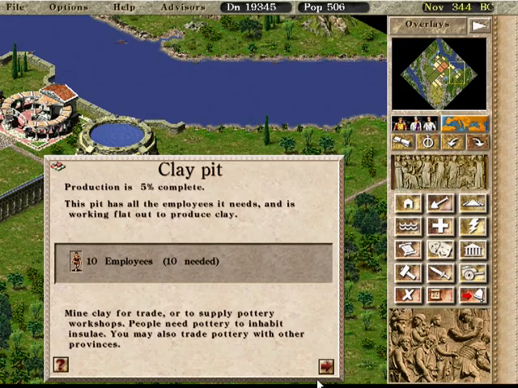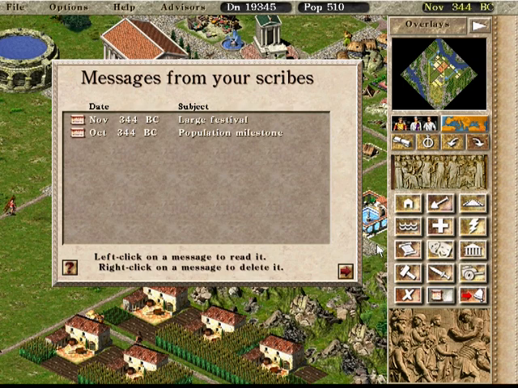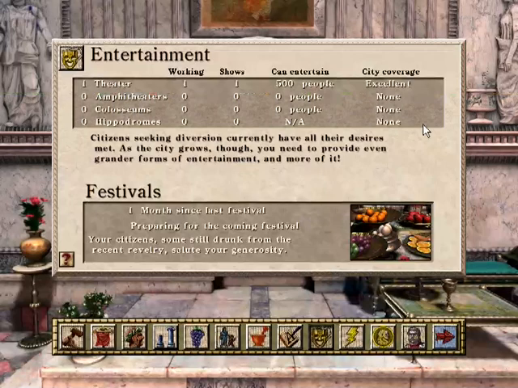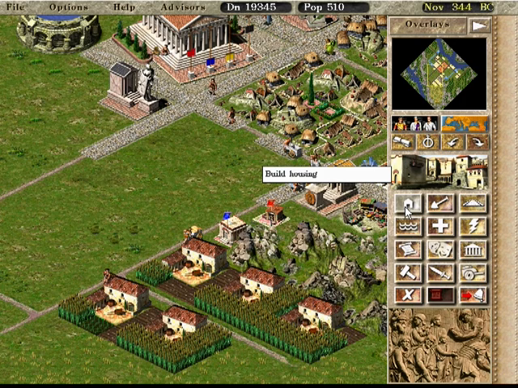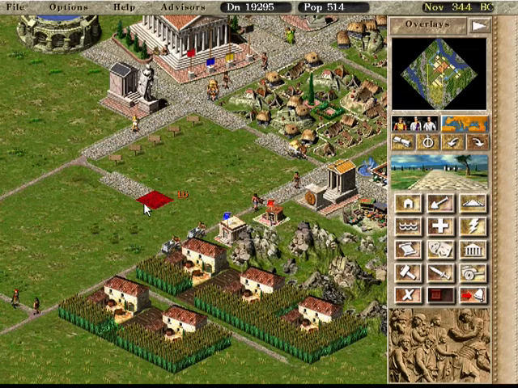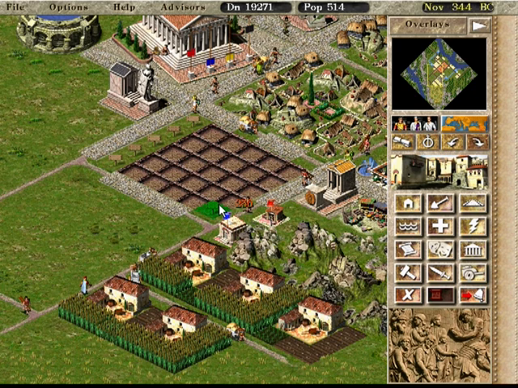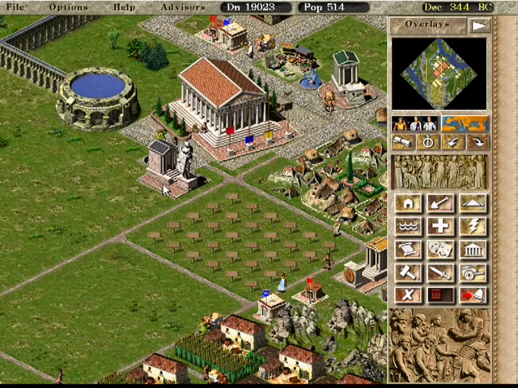Okay. Let's see what's going on here. Our food levels are low. Lack of housing prevents immigration. Okay. So we need to go one more. One, two, three, four, five. Okay. Cutting across here. Okay, let's put another fountain here. Okay. All right. When these open up like this, we're going to put two more gardens there.